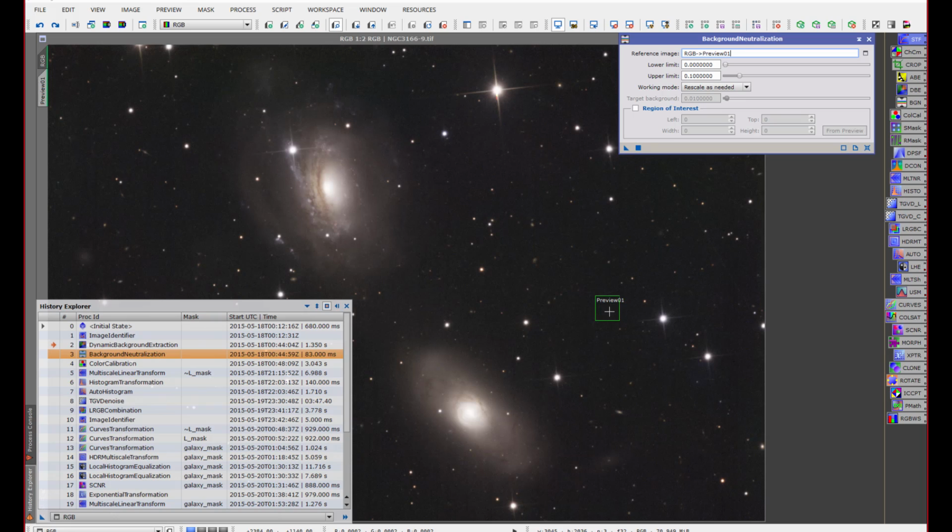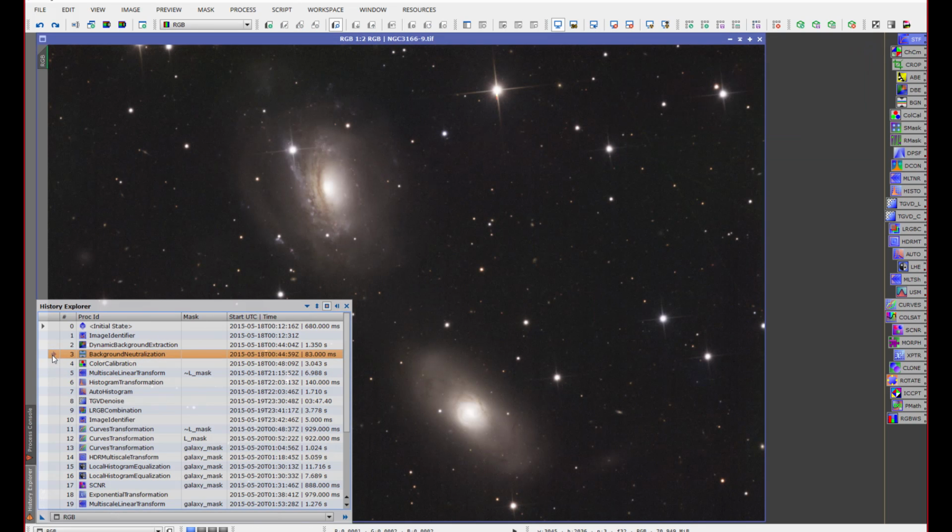What you can do is take your cursor in the readout mode, make sure you've got your pop-up window available, and look at what your RGB values are. Not any stars that might be trapped in there, but the background, and they're reading 0.0002. And you might take that upper limit down a little bit to just above that, 0.2 to like 0.3, and that might give you a little bit more accurate result. And so after background neutralization, you should have pretty well aligned red, green, and blue histograms.